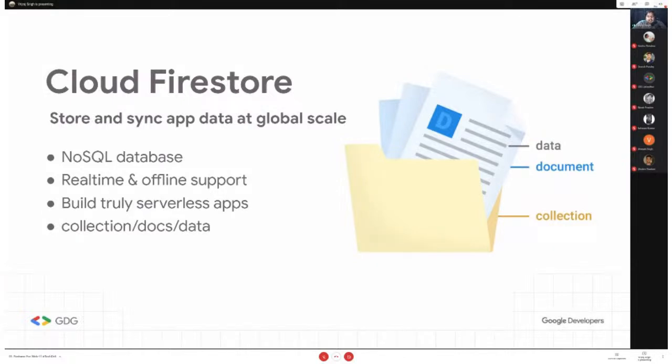And again, we have to store the data. First we have to create a collection, which is just like a bookshelf. A bookshelf can have multiple books, so multiple books can be considered as documents, and each book has multiple pages, which we can consider as data. So first we need to create a collection.